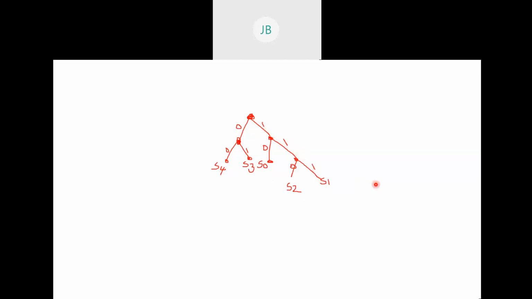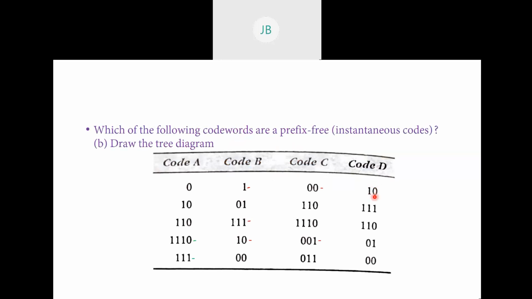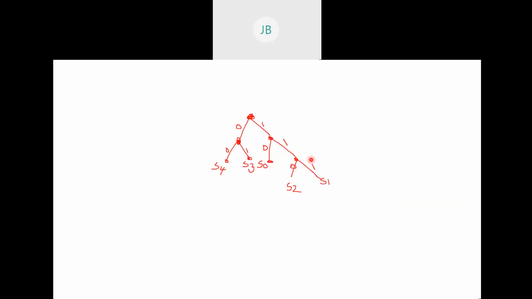For example, let me go back to show you the first symbol, maybe S0. It has a code word 10. The next one has a 111. So let us see these two. This has a 10. This has a 111. So I want to show you 10. So initially I have the root. On this side I have a 1. And then again I need to continue because I need 10. So this side is 0, this side is 1. So 10 becomes the first symbol, S0.